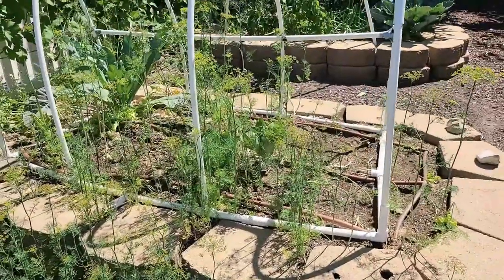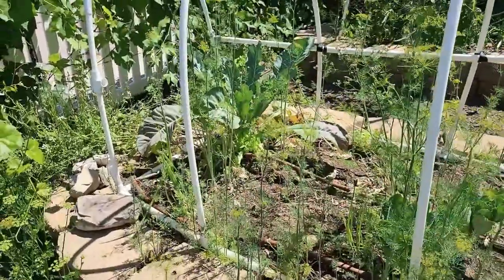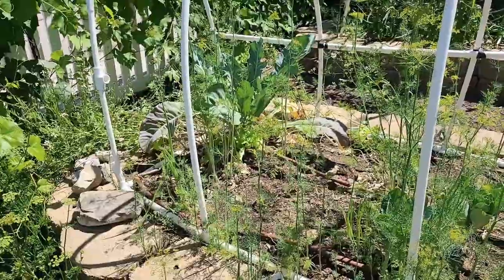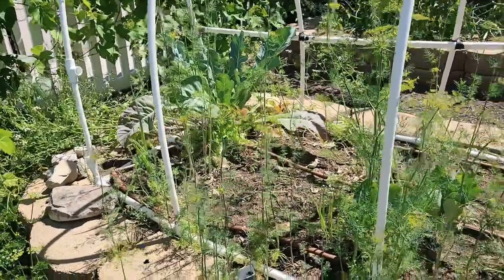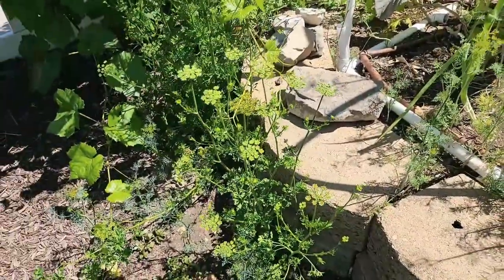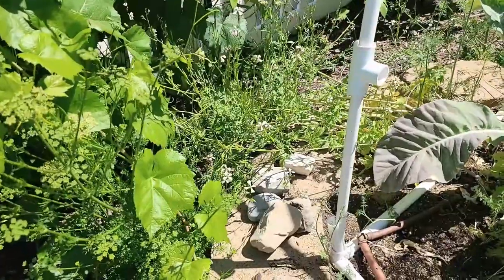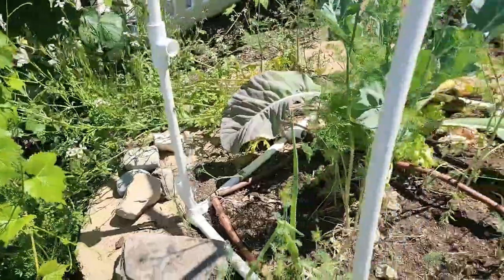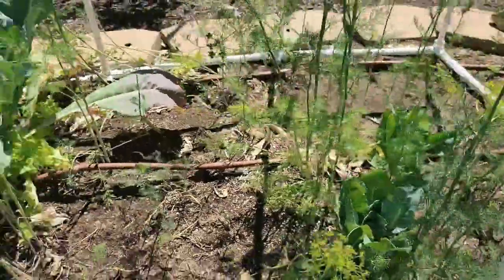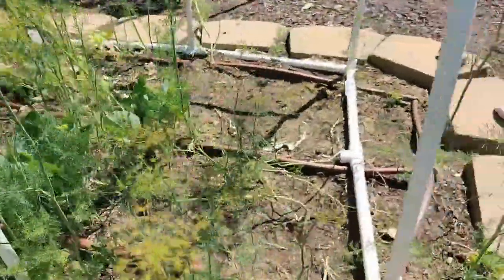Up here is a bed that's ready to be changed out. I'm going to put carrots and beets in this one. I'll put a shade cloth over the top and cover the seedlings with a board or paper or something to shade them and keep them moist while they sprout. This will be my fall and winter harvest of carrots. What was in here was all the cilantro and dill, plus parsley going to seed — I let that go to seed so it reseeds itself and I never have to plant it, and the beneficial insects love it. In here used to be all my cauliflower. We've got two little babies that never formed heads — I think it was too hot — and we're going to pull those out and compost them.